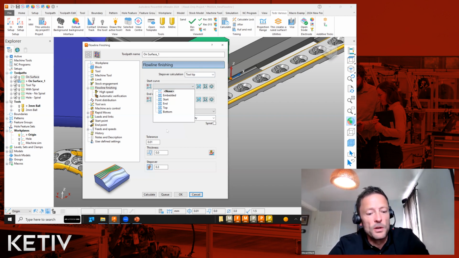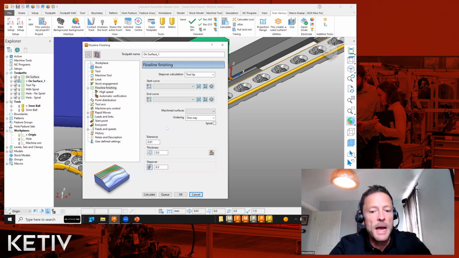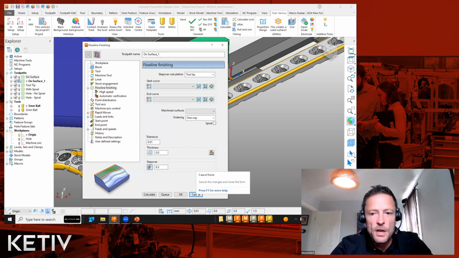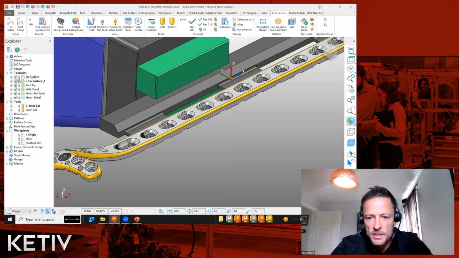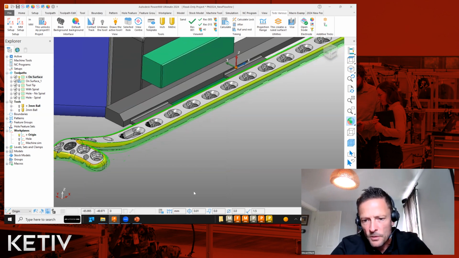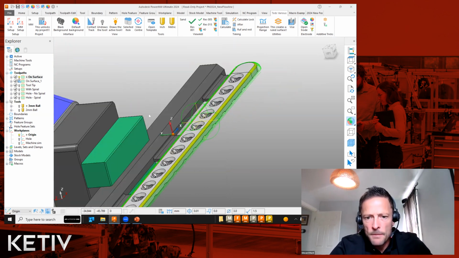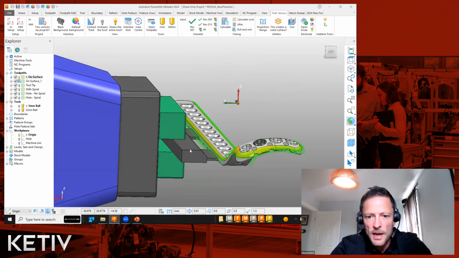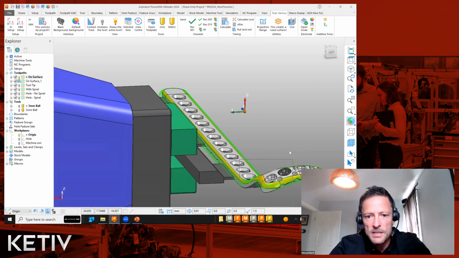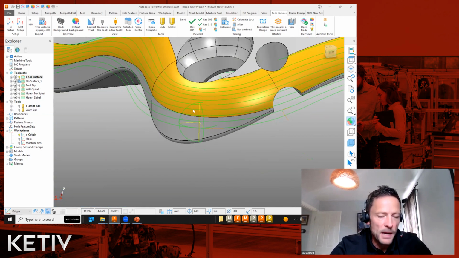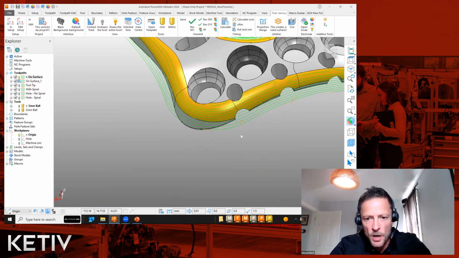Now, again, we've got several different ways of creating those patterns, but if we were to look at one that was created with the on-surface style, what you'd find a lot of the time is we would have, I'll just highlight some areas, let's get the right rotation, but we'd have inconsistent breaks in the toolpath. Now, I've got a grey background here. I could switch, but hopefully you can see that.